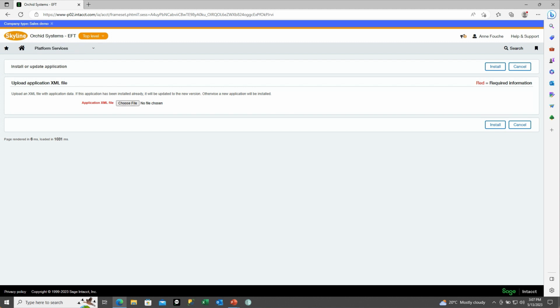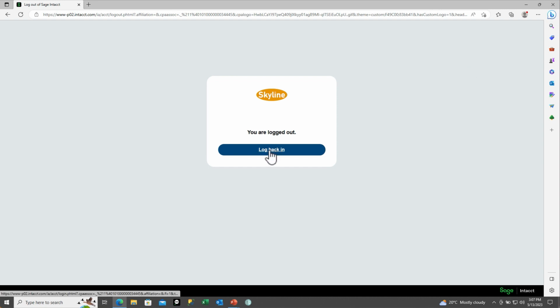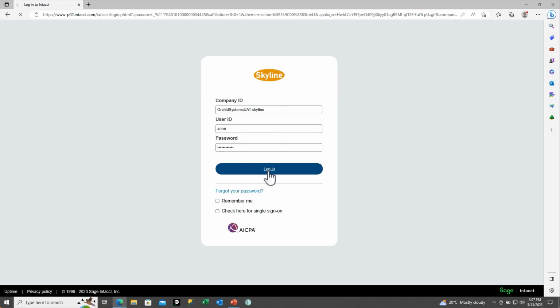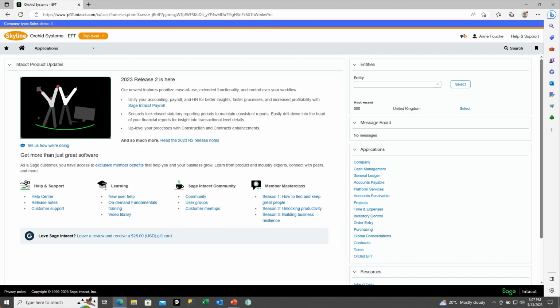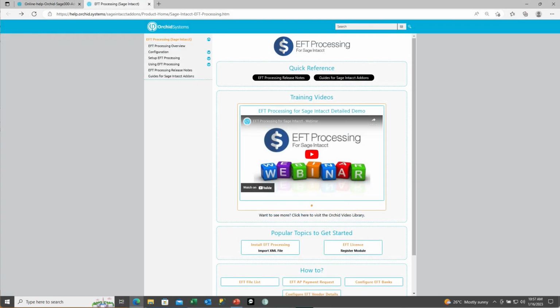After importing the XML file for the first time or doing a product update, you should always disconnect from your system and log in again to allow those pages to be refreshed. Before we go ahead to do the configuration, we should check the other prerequisites after importing the XML file.